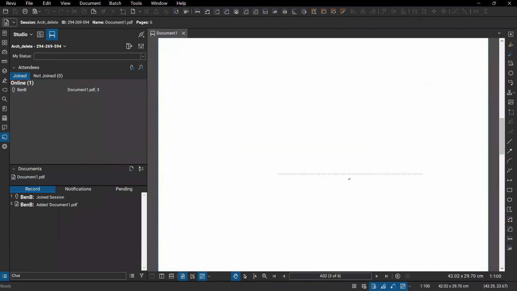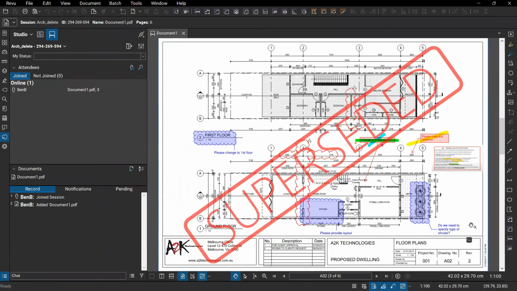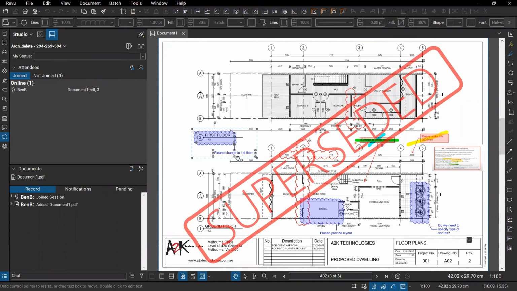Now, one of the great things about sessions as well is that people don't need Bluebeam to be able to participate fully in the session. So this is a great thing that people aren't aware of. If you're like the head contractor and you're sending this out to all your subcontractors, your flooring supplier, etc., they can participate fully. They can use all the markups that you've used. They have full access to the session. And the only thing they can't do is create new sessions.